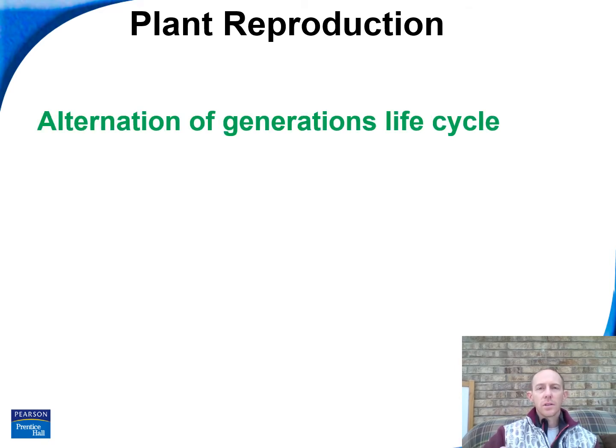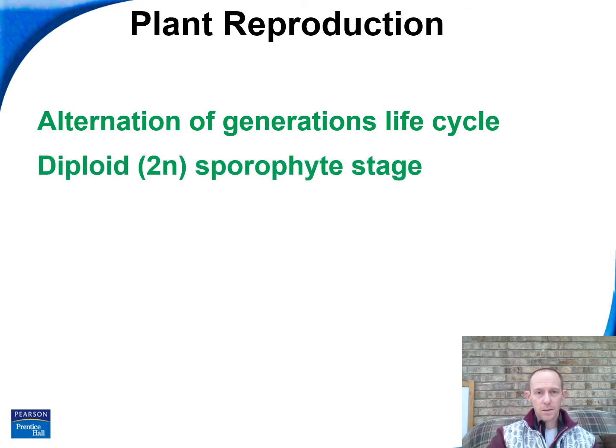Number 1 says a life cycle of plants. It's called an alternation of generations. So we have a couple different generations in plants. And I'll explain this to you as in it's kind of like reproduction in plants is really how animals do things. Same thing, except there's a middleman. There's an intermediate step. So we have this stage makes this stage, which makes this stage, which makes this stage. And in animals, we don't really have this intermediate step. We just have this makes babies, makes babies, makes babies, right? So anyways, we call it an alternation of generations.